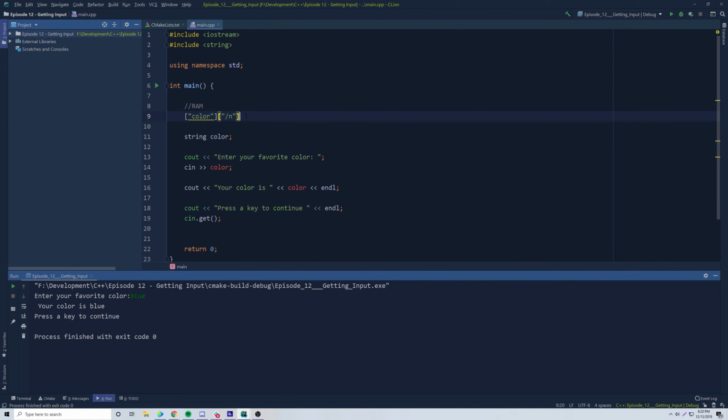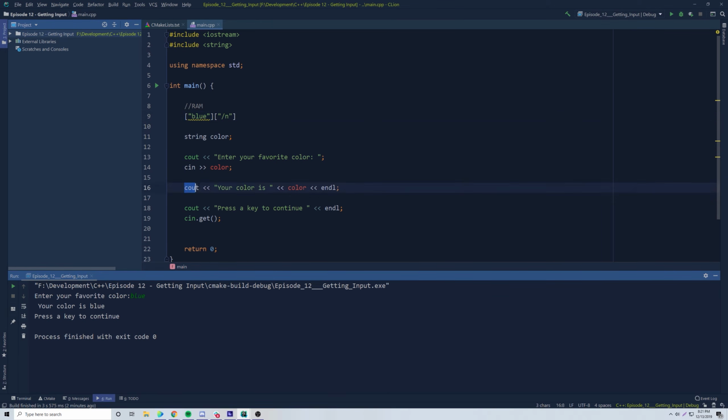This is going to be stored inside the buffer because whenever you type input using the cin object, you have to press enter so that it knows you're done. So whenever you type in the color and you press enter, the value of what you just typed into the console, the color, blue, and the null terminator, is going to be stored into the memory. Then it's going to take that first value, which is the string of color, and store it inside the variable that represents the color. But this is still going to be here though. Don't forget about this.